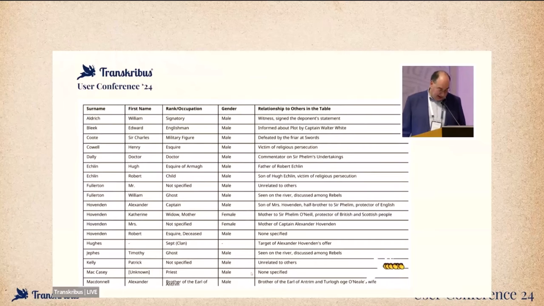And we asked it to produce a table to do the entity extraction. We wanted first name, we wanted surname, we wanted rights and occupations, we wanted gender, and we wanted the relationship between people mentioned in the text. And it has done all this perfectly. In the total document, there were about 42 people mentioned that we ran through in blocks of 400 words at a time out of a 2,000-word document.